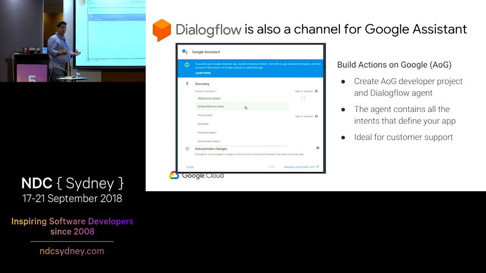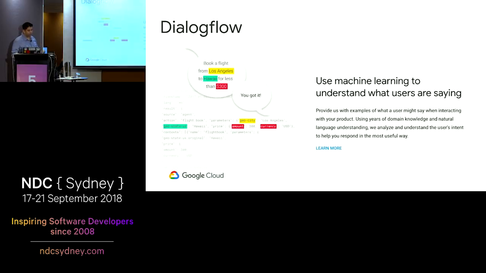So for developers, when you build for the Google Home, you're not actually building for Google Home, you're building for Google Assistant. And the developer platform for Google Assistant is something called Actions on Google. Now, I know I'm throwing a few product names at you. Dialogflow is the thing that abstracts all of that detail for you. Build it on Dialogflow, and then that way you can support Actions on Google or any other really popular conversational platform as well. And that's what we've done. Our application is actually built using Dialogflow.